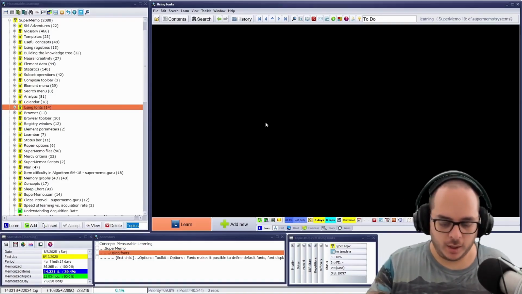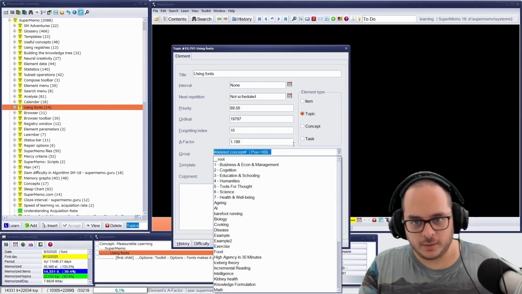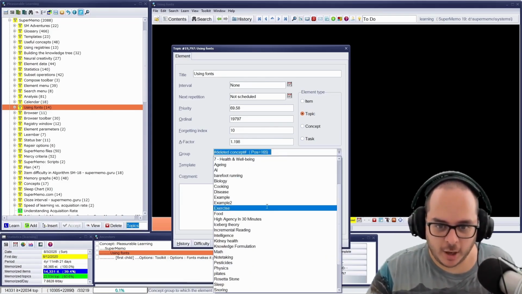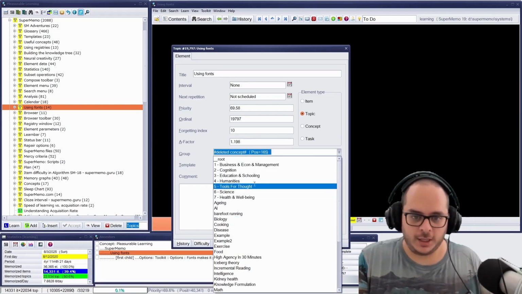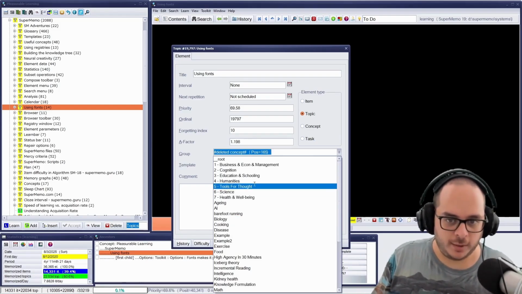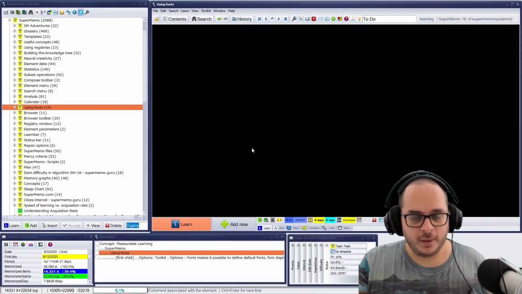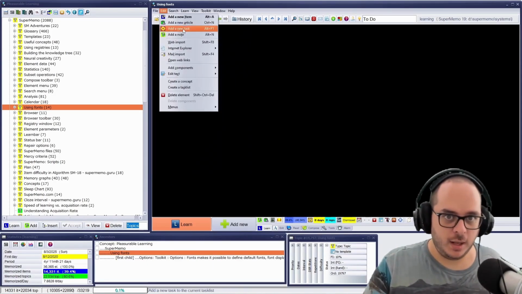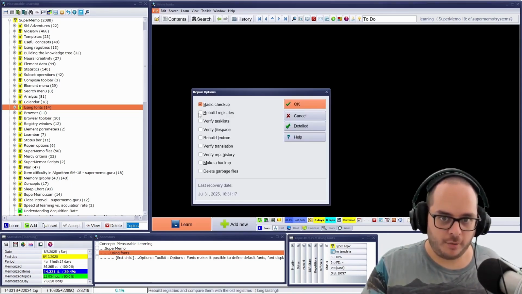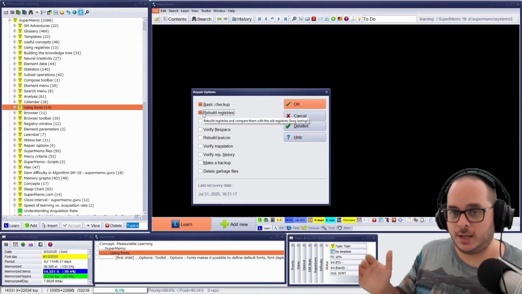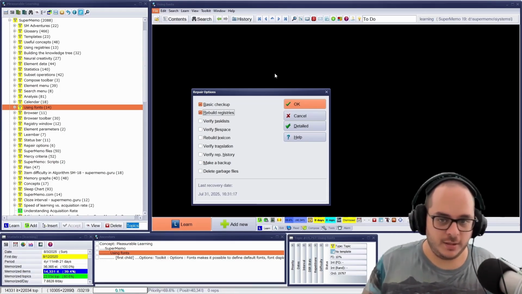But if we go to the element parameter window dialog, we will see, because it had an option that is no longer in the drop-down menu, because I cannot write whatever I want. I have to select an option in the drop-down menu, right? This will be fixed the next time you run repair collection with the rebuild registries, which will include the concept registry. Is it programmatic? Well, once you run this, no.